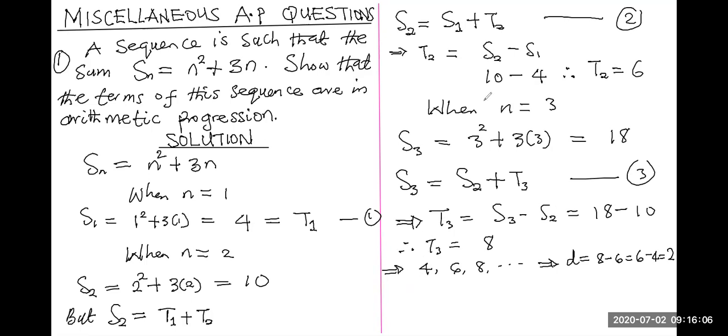Now notice that in the second equation, when we are looking for the second term, it is actually the sum of the first term plus the second term. So x1 is the first term you already have, plus the second term. And in equation 3, when we want to find the sum of the first 3 terms, from the first one to the third term, it is as saying the sum of the first 2 you have already.